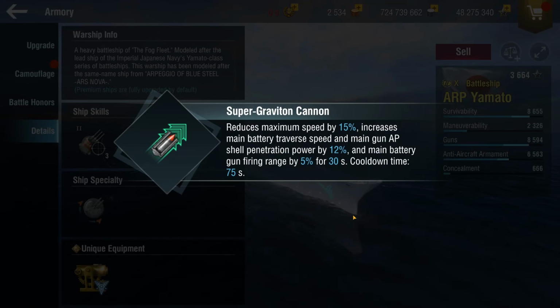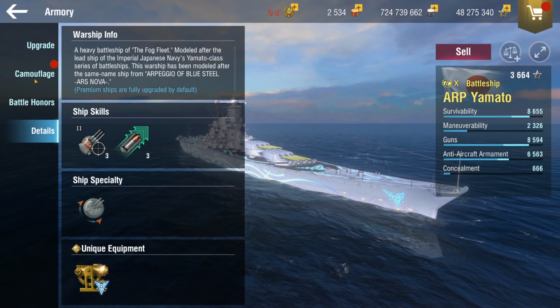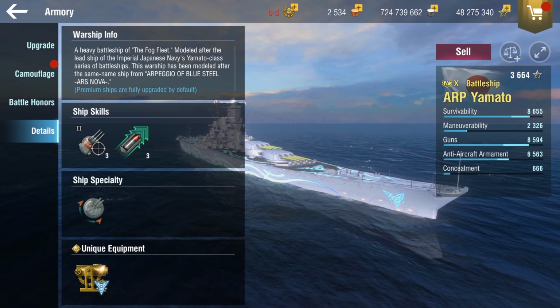You get the super graviton cannon, and I didn't really have any crazy gameplay, but to be fair, this is just the Yamato and nothing really significant changes except for the visuals of the ship when you use the skill. So the gameplay is not anything high damage, but you know what a Yamato is, guys, and I mostly just wanted to get this video out so you guys knew what this kind of stuff was. So yeah, let's take a look at that.